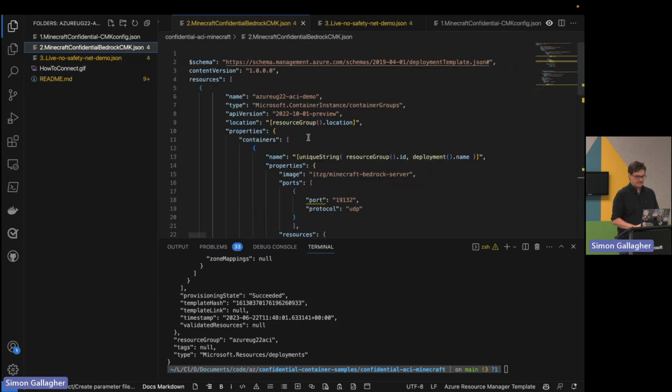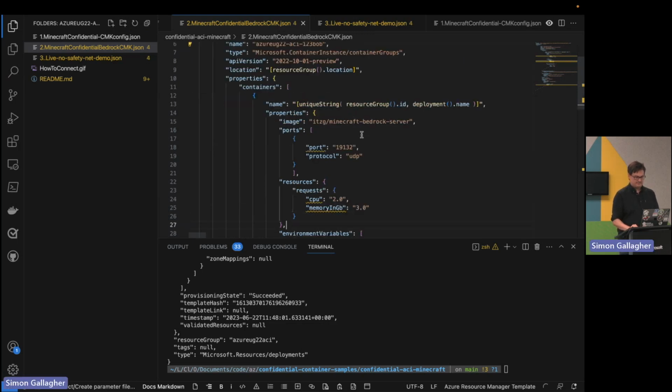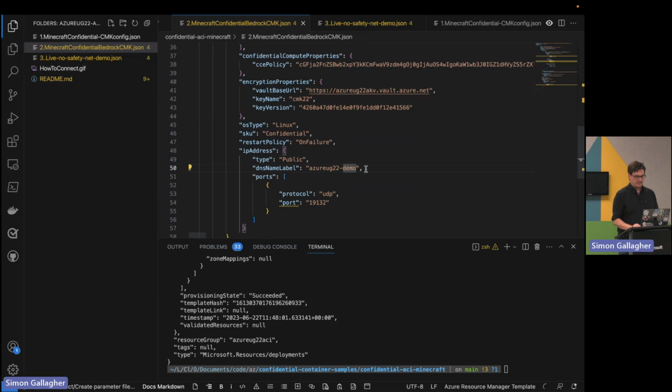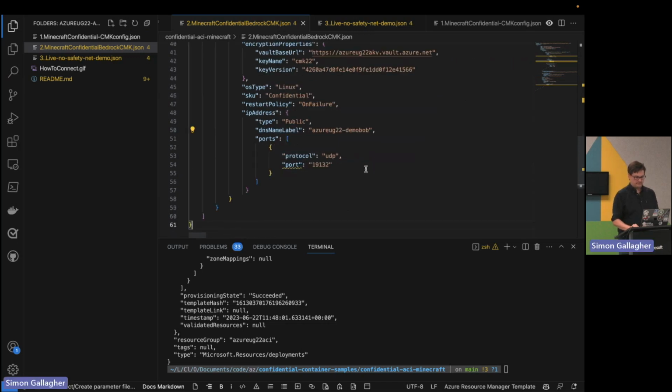So let's just create a new one, right? So let's call this 1, 2, 3 Bob, because Bob is everything. So what you'll see is that's the name of it. It's pulling in a custom... In this instance, I'm using an existing customer managed key, but you can obviously use a separate one. Because it's using the demo policy, it's not really doing a secure key release as part of this, but if you bake the right policy, you can have it do a secure key release for a managed HSM before it can open an external blob. And we're going to call it demo Bob.